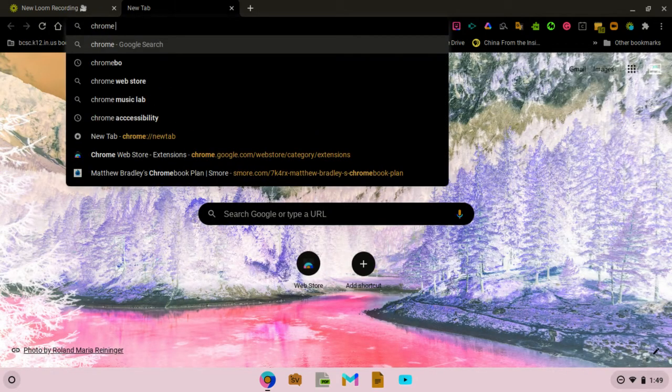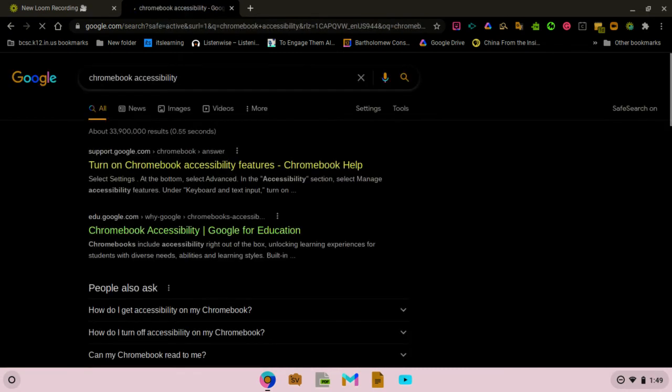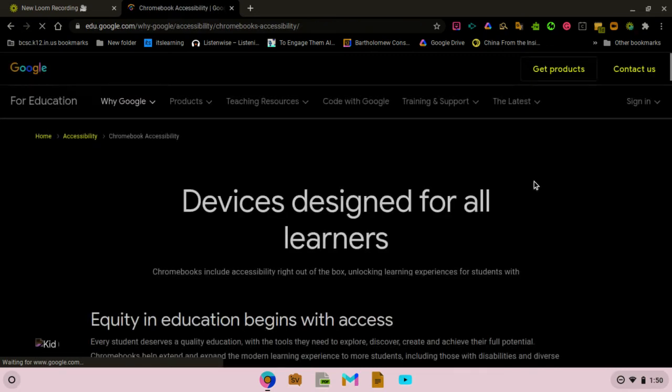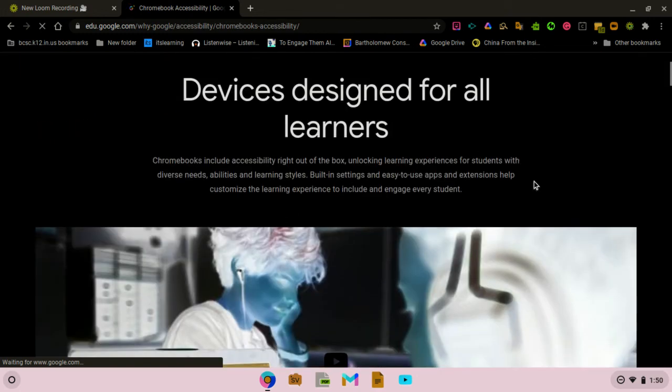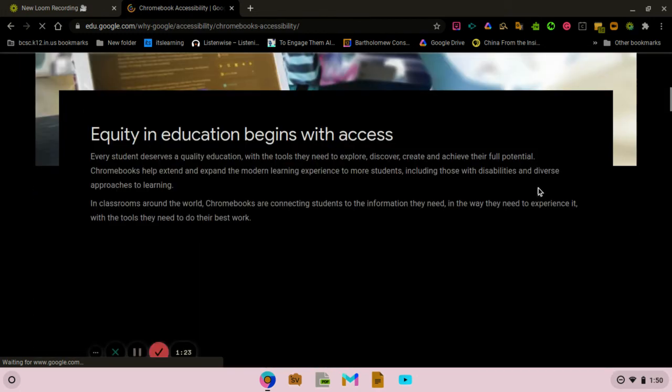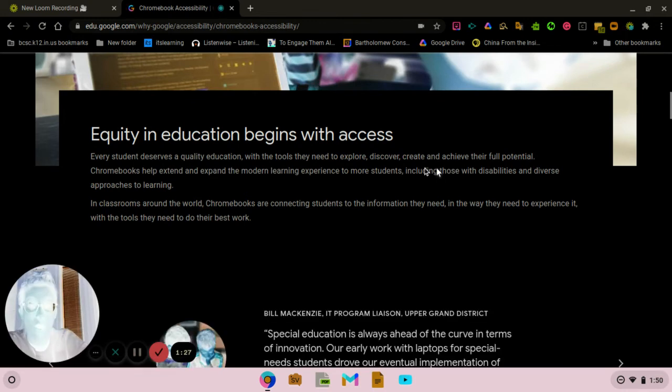So if I look at other tabs, if I pull up a website, you'll notice that the colors are distorted from their original settings. So the user can have a more customized experience and have their needs supported. All right, so if you see here, this could be a helpful option for some of our students who need to have a higher contrast option when they're reviewing and looking at things on their Chromebook.